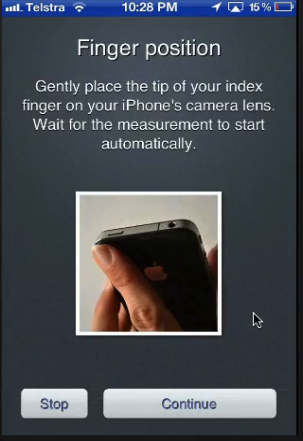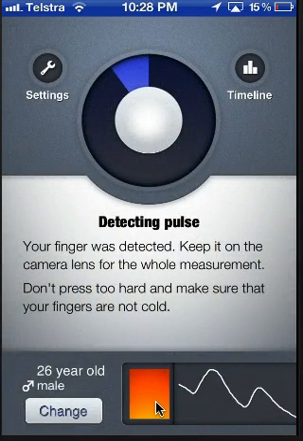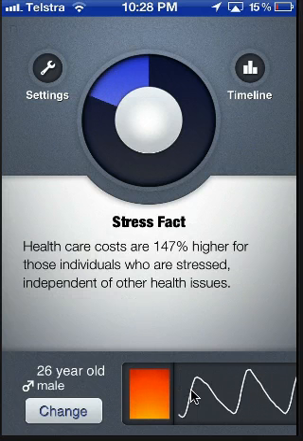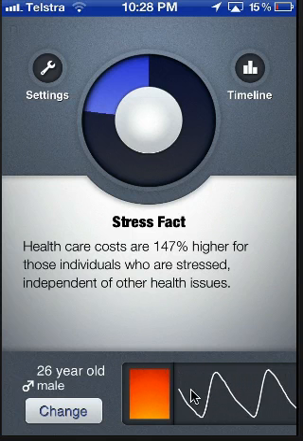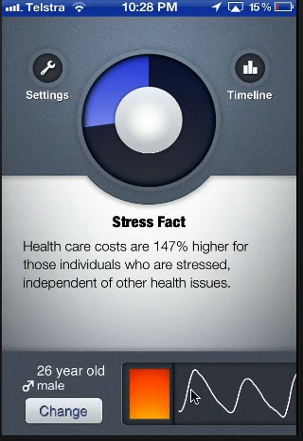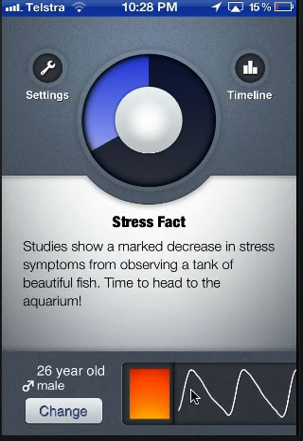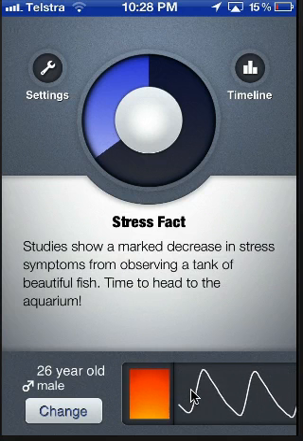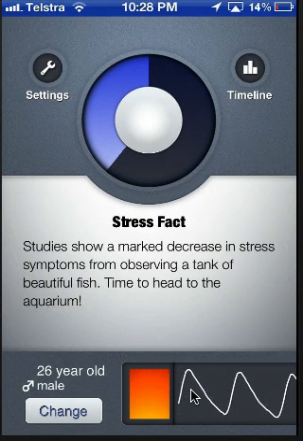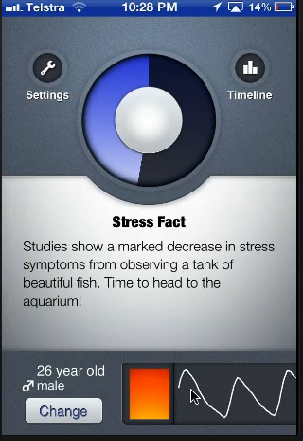But essentially, you put your finger over the camera like so. It uses the camera to track tiny heart rate changes. And you can see in this example here that change in color that you can see is actually my heart rate that's changing ever so slightly between beats. When it's really bright, that's immediately following a heartbeat, and when it goes a little bit duller, that's during the relaxation phase of the heart. It tracks these fluctuations and gives you a stress level, and obviously the more stressed you are, the greater amount of fluctuations there are that occur.